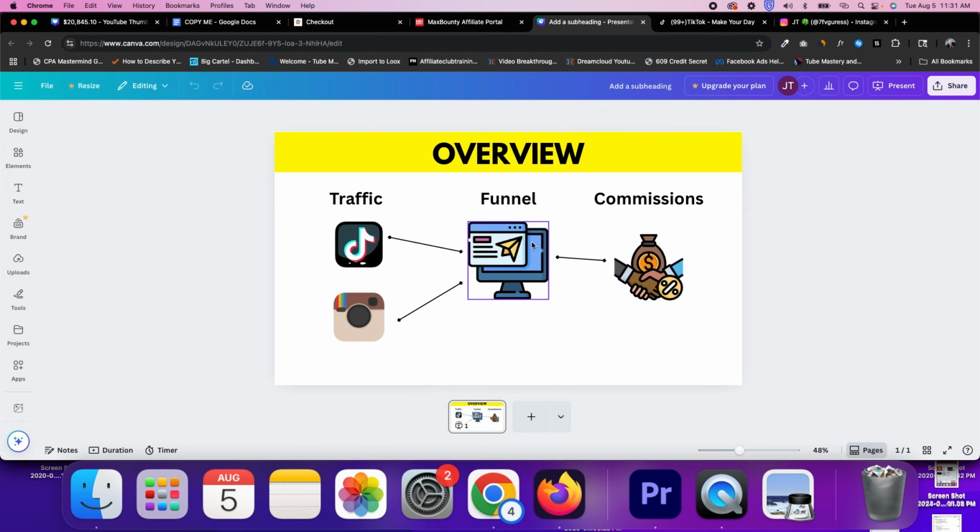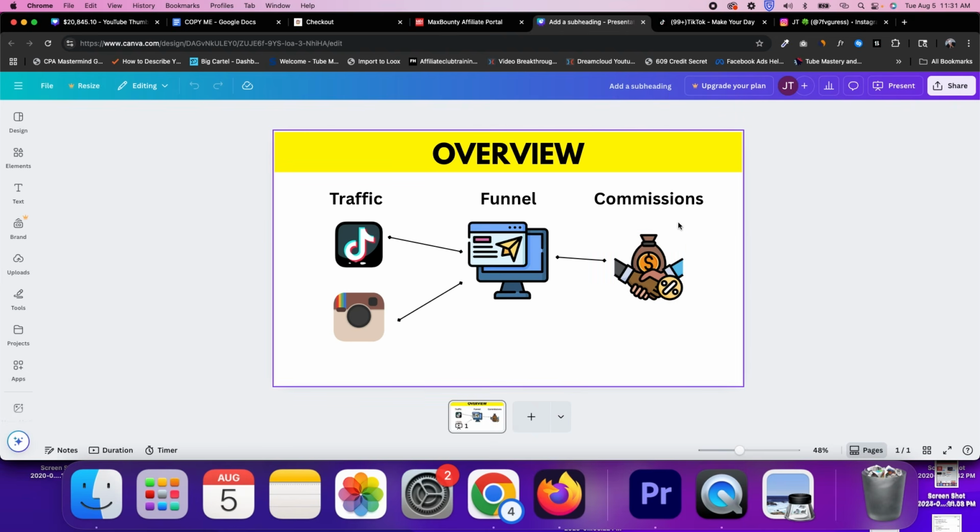And from my website, I send them straight to the affiliate offer where I get a commission once they sign up for it. Now, you might ask, why not just send the traffic straight from TikTok to the affiliate offer? Well, one, if you put your affiliate link on any of these platforms nowadays, it doesn't matter if it's TikTok, Instagram, Facebook, Twitter, YouTube, whatever. If you put your straight up affiliate link inside of your bio, you would more than likely get your account shut down because that's frowned upon. It's been like that for years now. So we use what we call either a funnel, a landing page, or a bridge page.